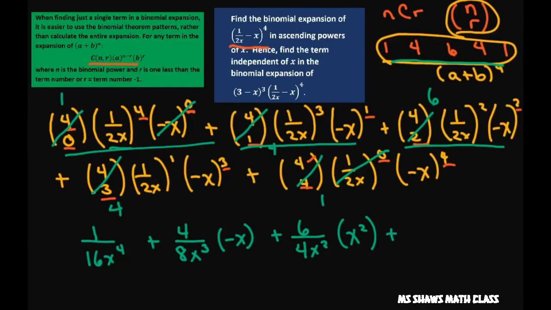So then we have plus 4 divided by 2x times negative x cubed. And the last one's just going to be plus, because negative to the fourth power is positive x to the fourth. Now if I can squeeze this in here, we'll simplify this. So 4 goes into x 2 times, and then this is going to change to a negative. So we have 1 to write 16x to the fourth plus 1.